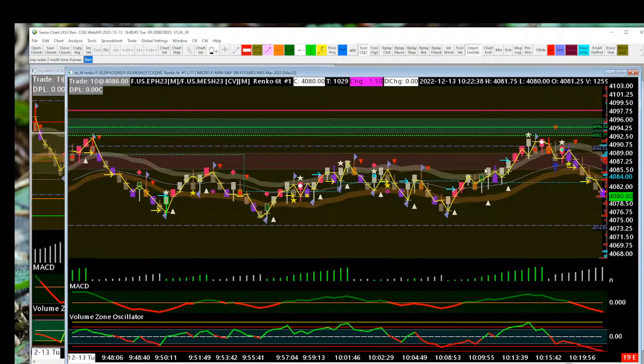If you can identify when it happens, if you know when this little choppy area is coming, you can avoid it. But if you don't understand how to find that level, or if you get confused by it, and I still sometimes do, you can have a lot of trouble. So now look, they got back over it, right? And they couldn't hold it. This seller and this seller have success. Now you can be a seller again.